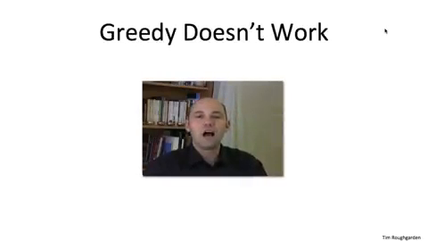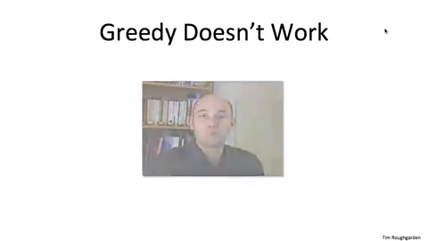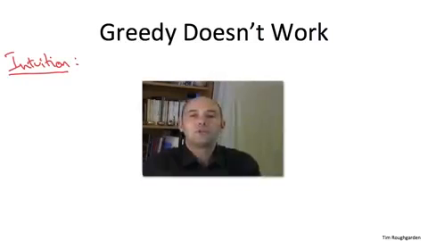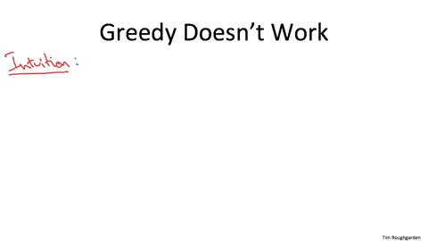Now, in case you're feeling cocky about the fact that the greedy algorithm worked to solve the seemingly similar optimal prefix-free binary code problem in the form of Huffman's algorithm, I want to spend a little time pointing out that greedy algorithms are not correct to solve the optimal search tree problem. So if we were to design a greedy algorithm, what kind of intuition would motivate a particular greedy rule? Well, staring at the objective function, it's very clear that we want the objects that have high frequency of access to be at or near the root, and we want items with low frequency access to be in the bottom levels of the tree, like the leaves.